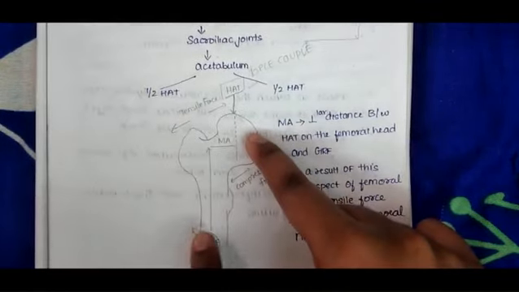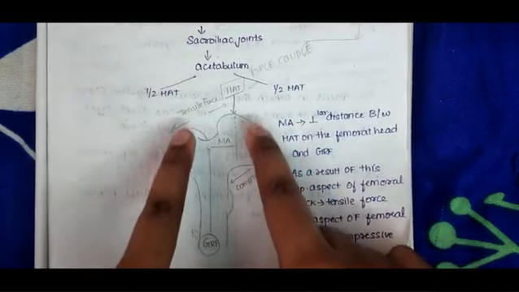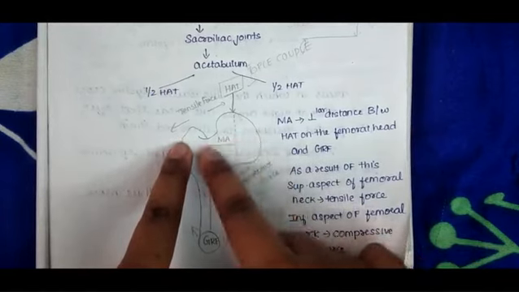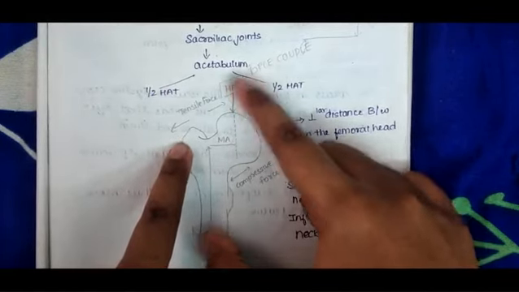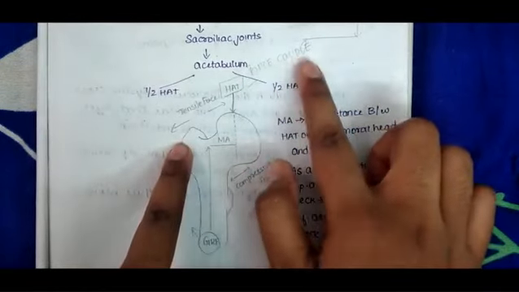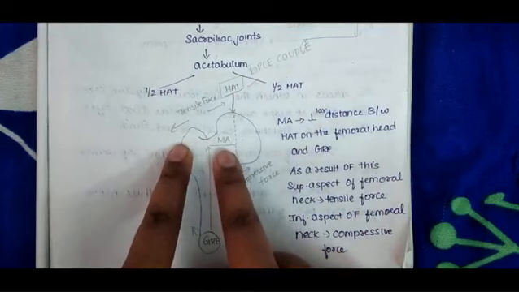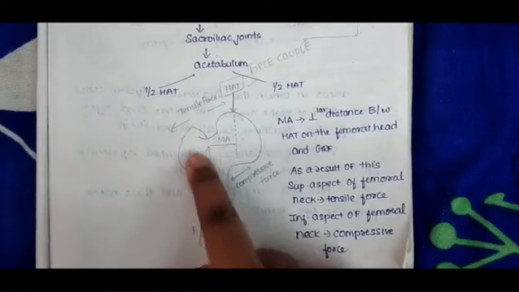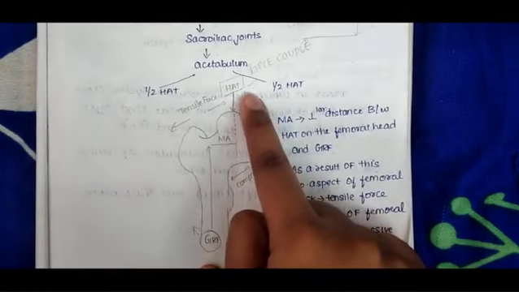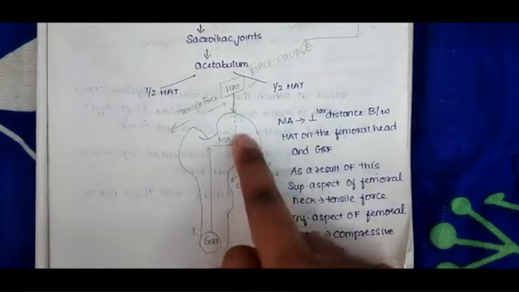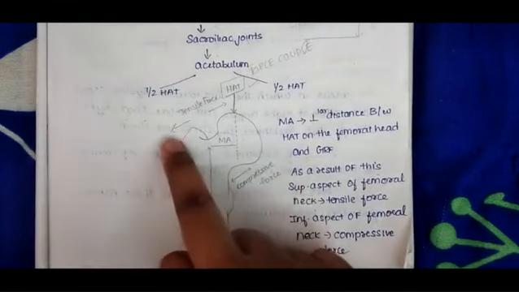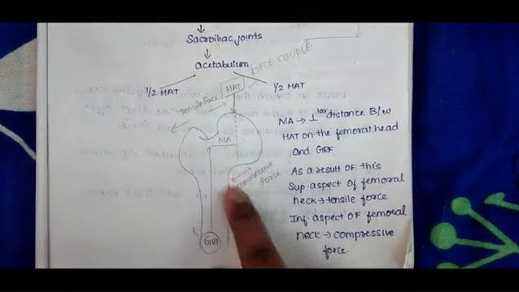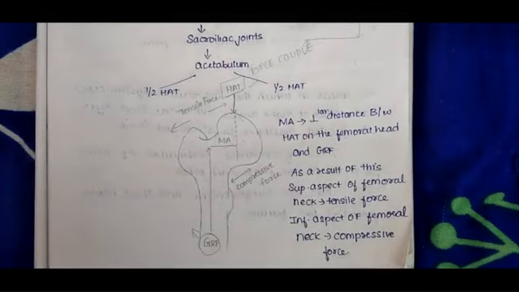Here it is nothing but the ground reaction force. Whenever two forces equal in magnitude and opposite in direction act on the same object at two different points, these two forces are considered to be a force couple. Whenever there is a force couple, we should have a moment arm. Here the moment arm is the perpendicular distance between the ground reaction force and the head, arm and trunk force. As a result of these two forces, we have a tensile force that acts on the superior aspect of your femoral neck and a compressive force that acts on the inferior aspect of your femoral neck.